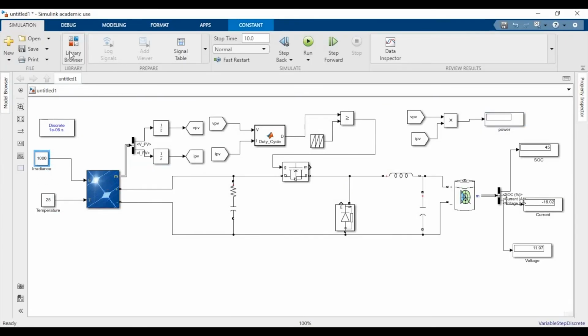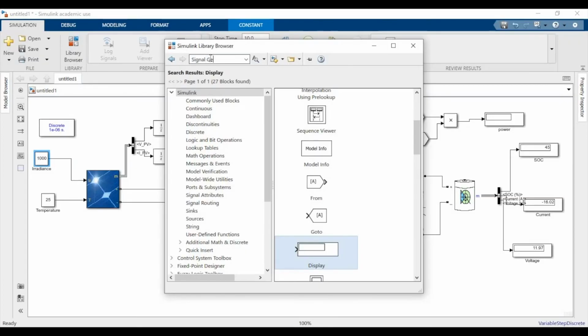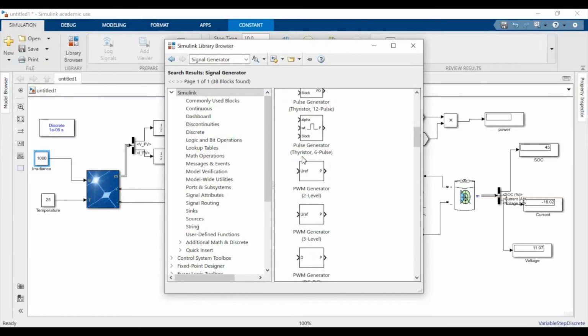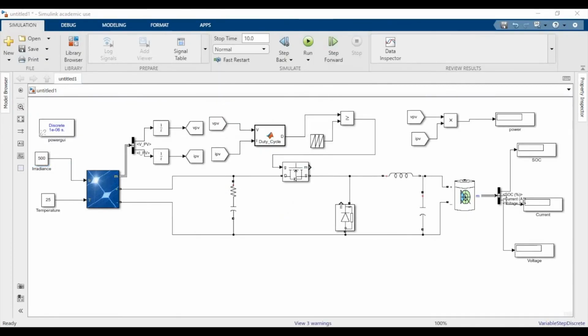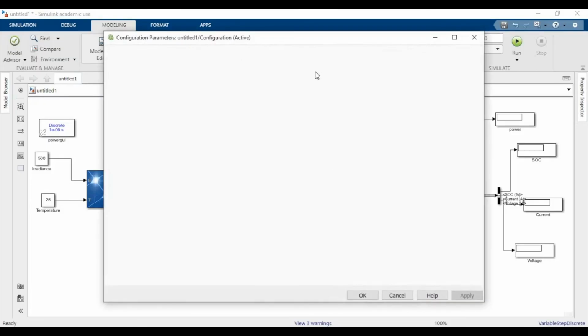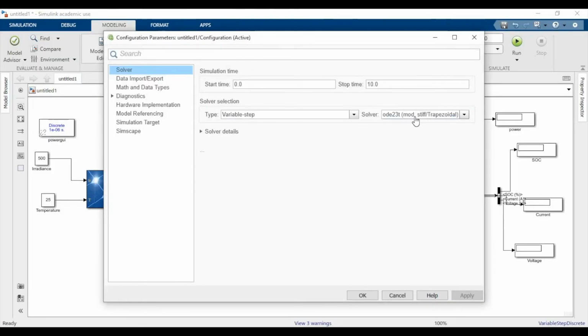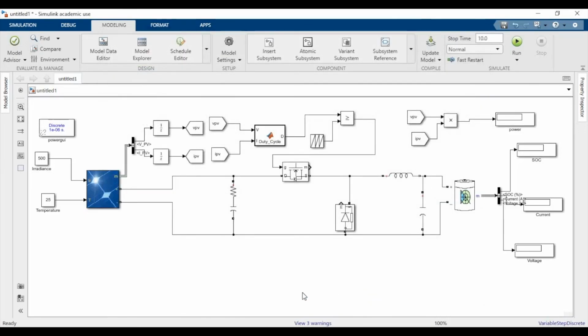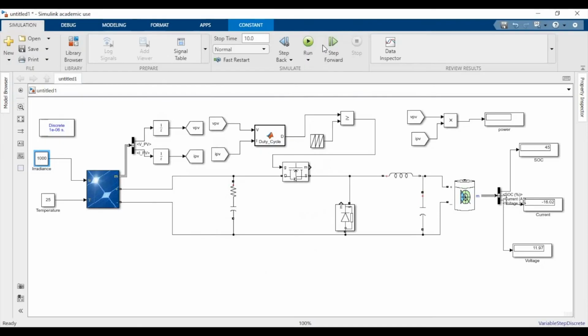And now once this is done, let's not go for a signal generator because it'll take time. You can also add a signal generator and generate signals from 1000 radians to 500 radians, but we'll not do that now. Make sure you go to model settings and get the variable step and trapezoidal fit as well. Now we'll run the simulation, and as you can see, the power is slowly climbing in value. It's at 130 to 135 now, and we'll see if it reaches 213 watts, because that's the maximum power, and if it does, then the algorithm works.